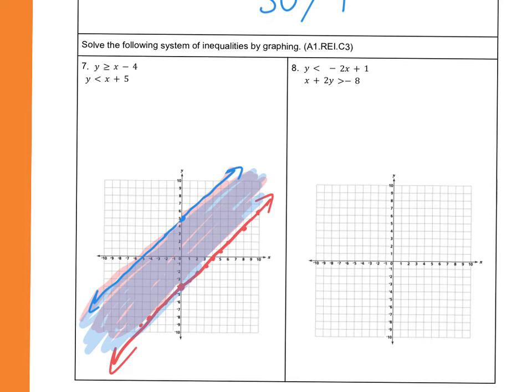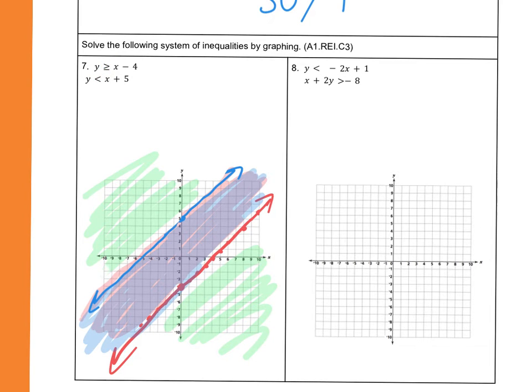What would have happened if instead of what we have here, okay, you listening to me? What if I flipped both of these signs? So what if this actually would have been less than and this one would have been greater than? How would that have changed my shading? No solution. It would have been a no solution, right? Because one of them would have had shading up here, one would have had shading down here, and they would have had nothing in common. Okay, but since they weren't like that, it was not a no solution.